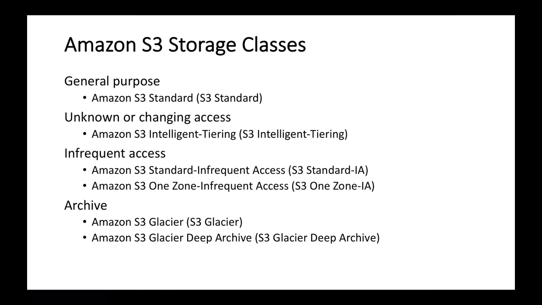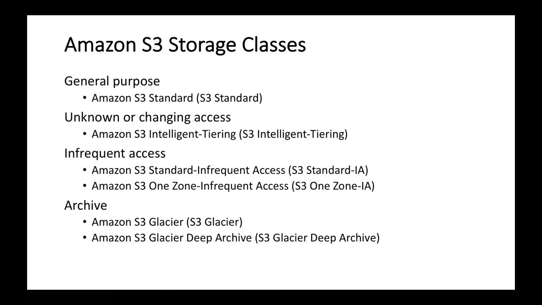We call it S3 Standard, and then we have something called S3 Intelligent-Tiering, which launched during re:Invent 2018. S3 Intelligent-Tiering has a machine learning algorithm built in. It looks at the access pattern of your files and sees, okay, there's a file in your S3 that has not been accessed for almost 30 days. If you enable that, and we can talk about how to enable it with a bucket policy when I'm doing the demo, it will move your file from Standard to Infrequent Access, which is our next storage class.